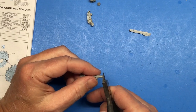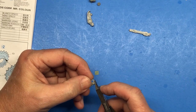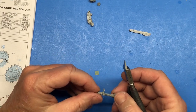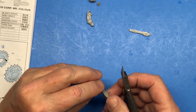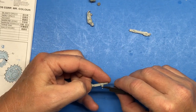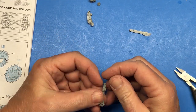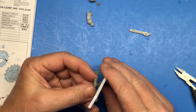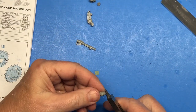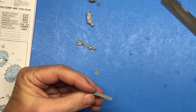So now we've got this here. I'm just going to cut these off thusly. Here's another one of those sprue gates that need to be cut off. I don't know what the technical term is for that little piece, but whatever it is, it needs to go. Okay, so that one's clean. And that one's clean.